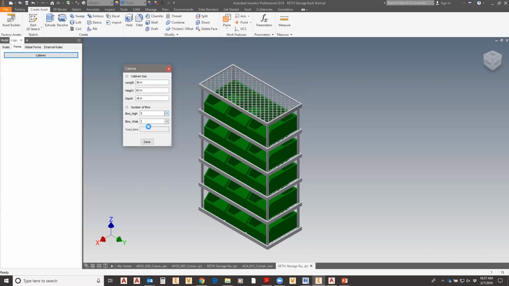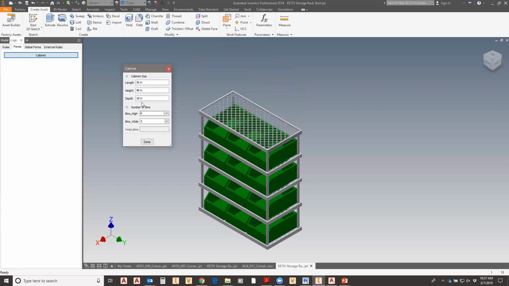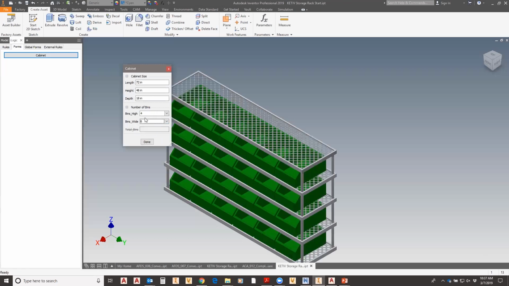And obviously, if I change it to 4, it's just here to show you what the current size is. If I go 3 bins wide, it's 36 inches. They called it the length. I would have called it the width. And if I make it 6, it's obviously going to get wider. So the parameters here, the important ones are the height and the width.